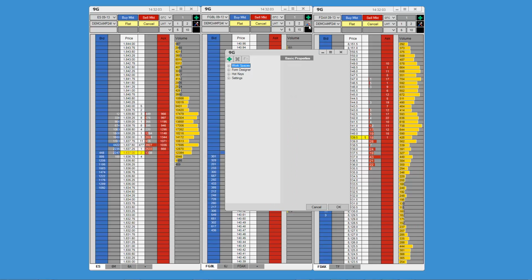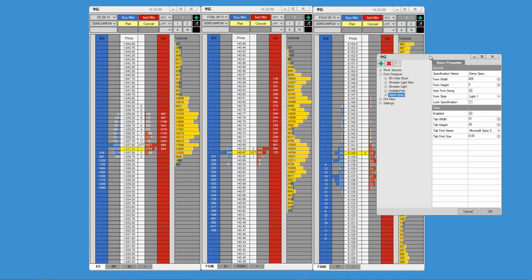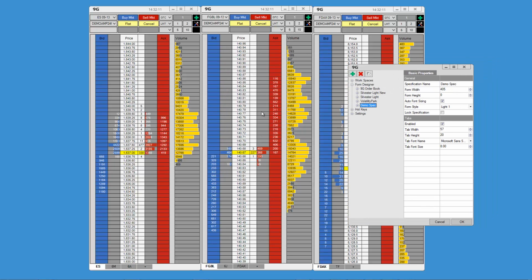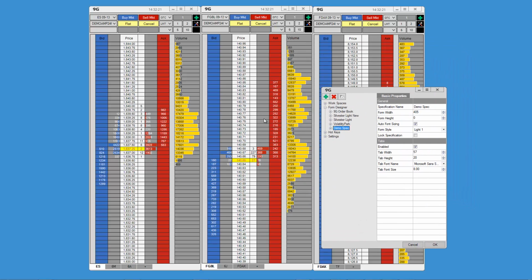So what I've done, I've got a demo spec set up at the moment, which is just a copy of the previous light spec. Today I'm using one of the specs of the resource manager. It's done by Sylvester, and yeah, I really quite like it, and it gives a bit of variation to the demo to use something a bit different. So if you want to use the spec, you can download it. Just go onto the site, go to resource manager, look for Sylvester Light, and you can download it there, and then add it to your library.